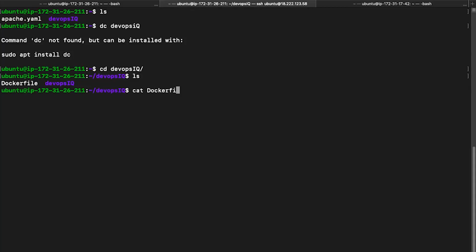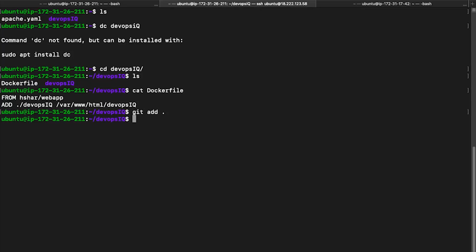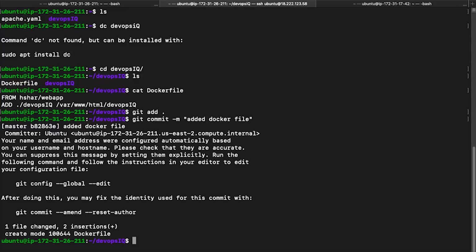So what is there inside this Docker file? If we write something like this in our Docker file, it would basically create an image with our code which is there on GitHub. All right, so we'll just push this code to our remote repository. Let's add the message that we have added a Docker file.